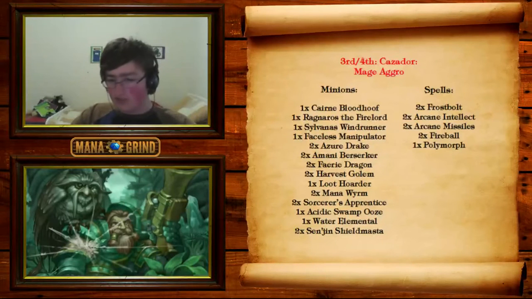Sorcerer's Apprentice, Raptor, but the -1 spell cost is actually very relevant in this deck. It lets you cast Arcane Missiles for free, Frostbolt for 1 mana, Polymorph for 3 can also be relevant, Arcane Intellect for 2, which is more relevant than you think it would be, because Arcane Intellect is a bit of a tempo loss, so if you get it down for 2 mana, a lot more handy.